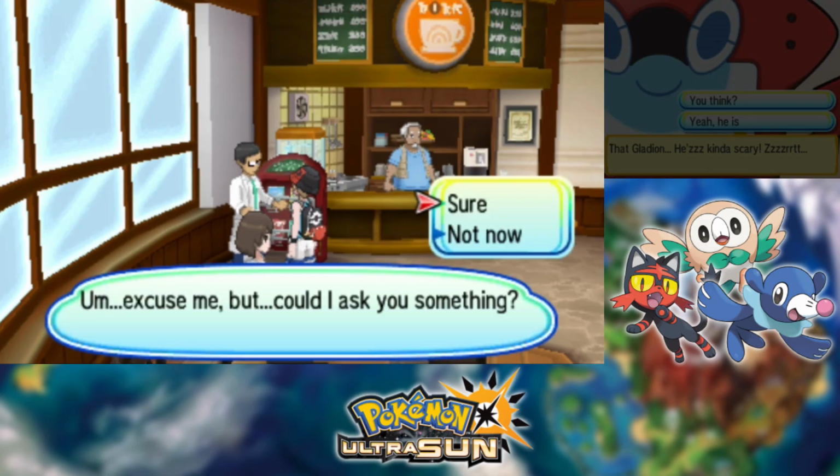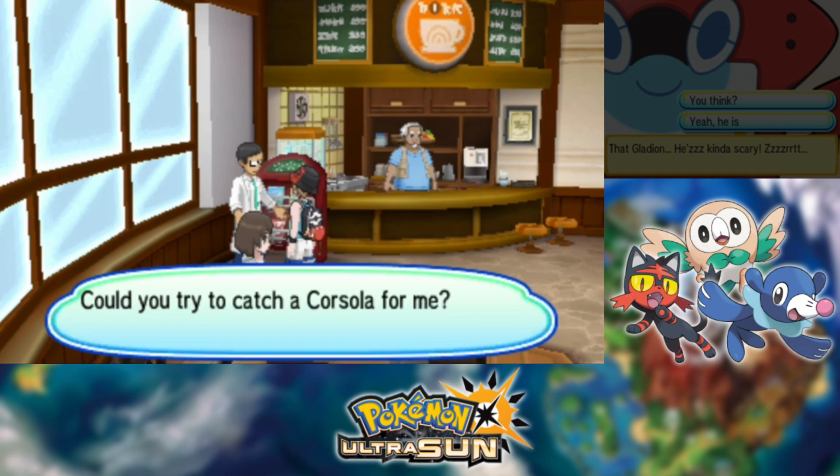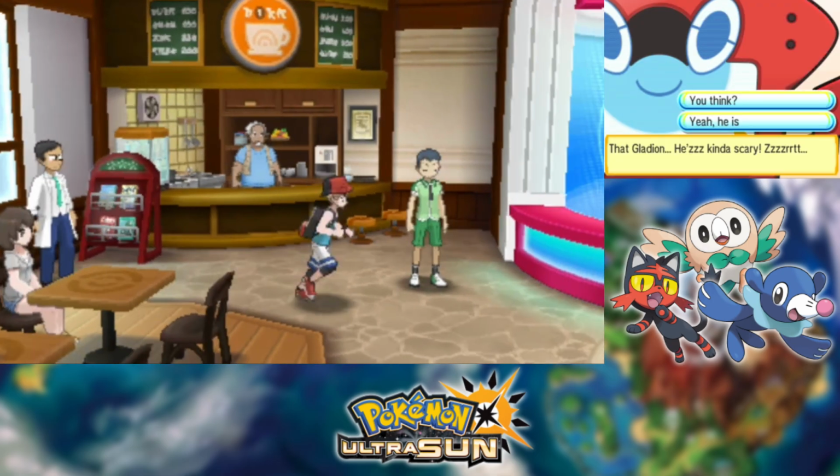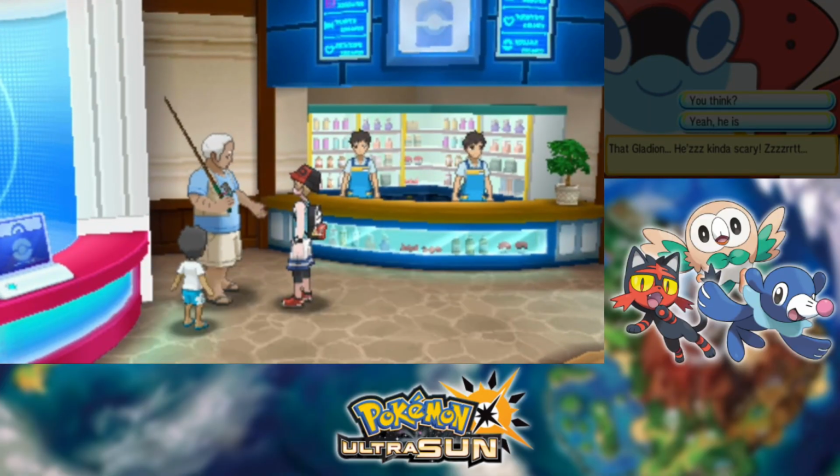And this guy's going to ask us something. Is this going to be one of those, like, go catch a Pokemon? Yeah. Alright, he wants you to get a Corsola. As per usual, you'll get some cash in exchange. So, you know, it's a nice little side gig.